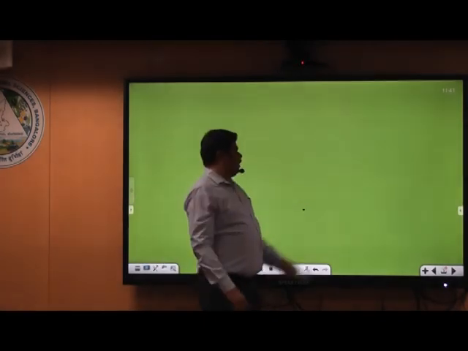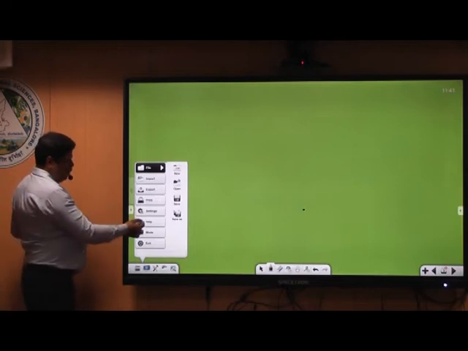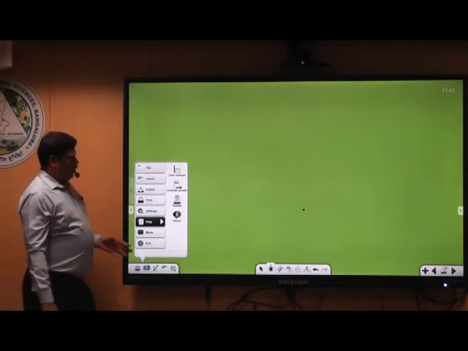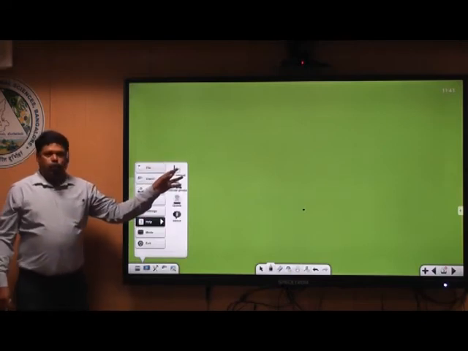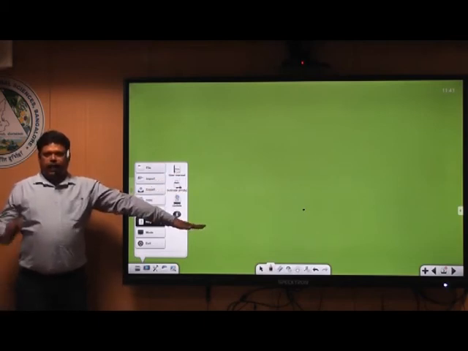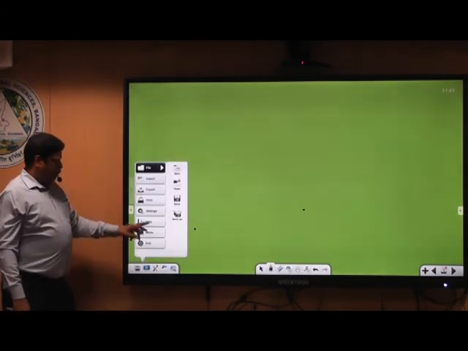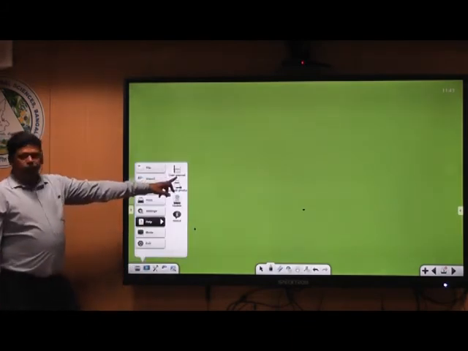This is called the setting tools. Then apart from that, there's the help tool. If you go to the help tool, you will get the work manuals over here. If I want to see how to use the panel, everything detailed, how I'm explaining to you all, tool by tool, you will go to the help tool over here. You will get the user manual there.